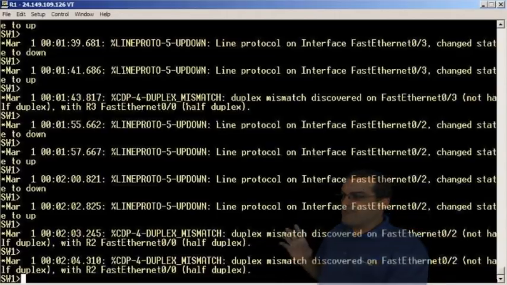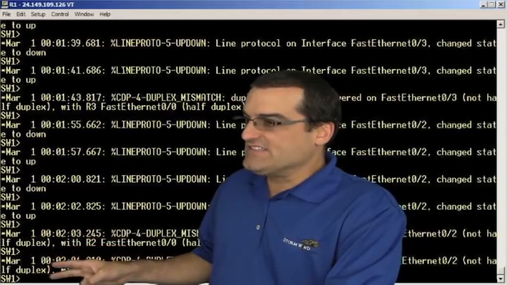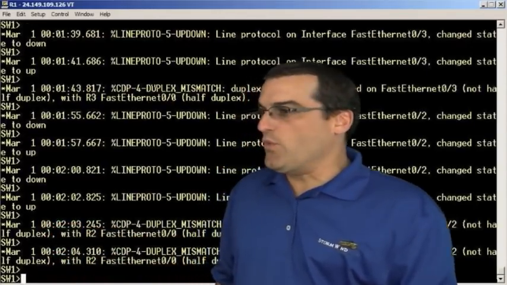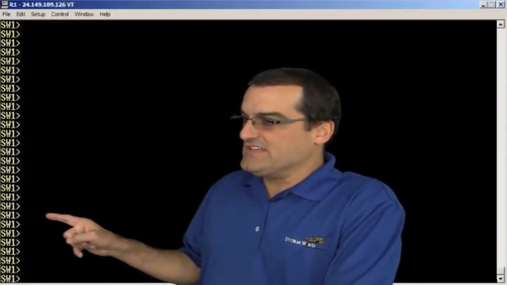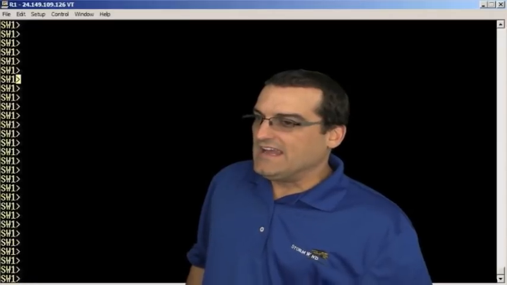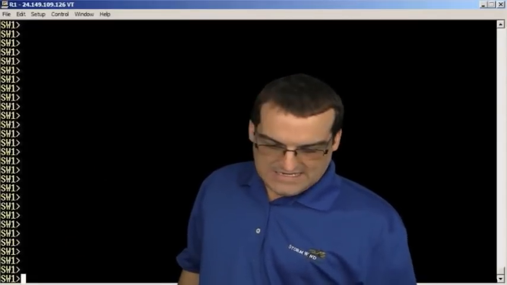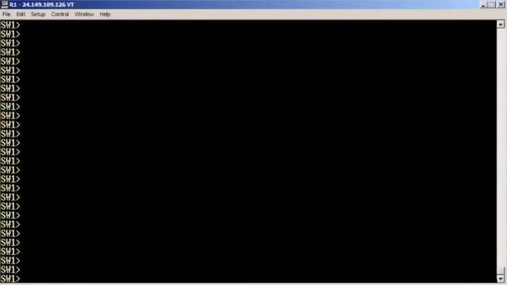And I've got an interesting quandary here. I noticed that this device is named Switch 1. See that? And we talked about this last time. This is the name of the device, and there is a greater than prompt, and that greater than prompt is indicating that we're in user mode, remember? How we go into privileged mode is by typing enable. That gets us into this privilege mode. But I told you I had a problem here.